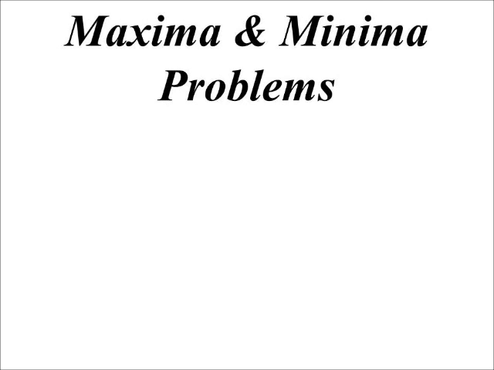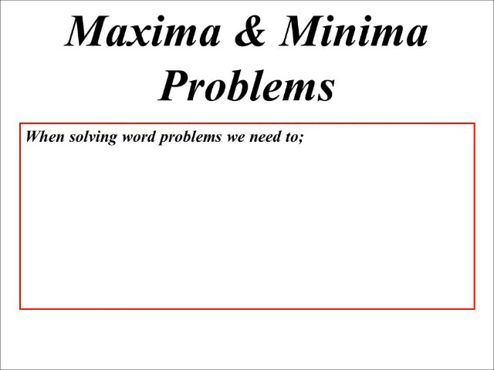Now, the way we do it, we use our calculus, but the advantage now is that we don't actually need to draw the graph of the function to find where that maximum turning point is. We can use the calculus to find it. So what do we need to do for the sort of problems we're going to look at?